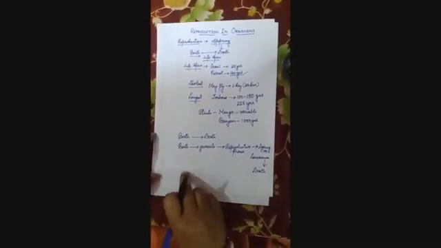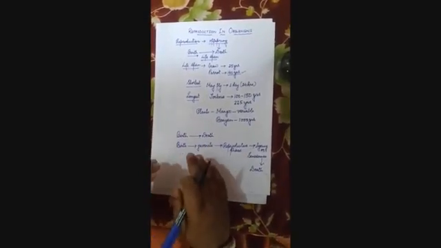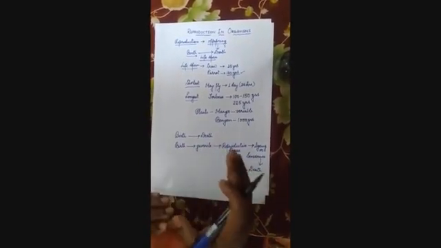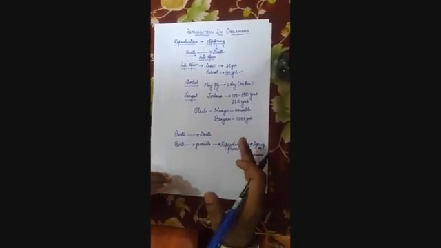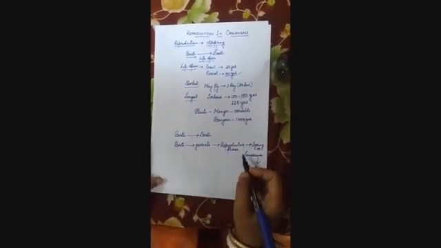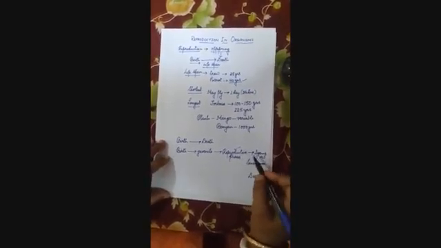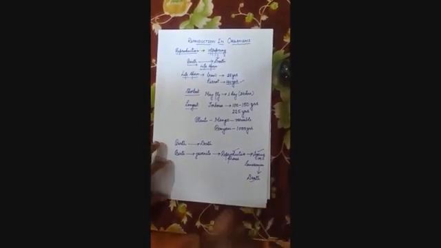Again, I am repeating, from birth, a certain stage of growth, that phase is known as the juvenile phase. Immediately after a certain period of time, reproductive capacity is reached by an organism, that is represented by the reproductive phase. Then after the reproductive phase, the phase of aging, and then it is death.